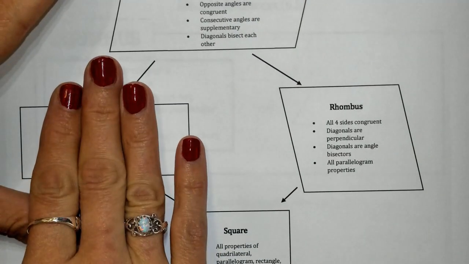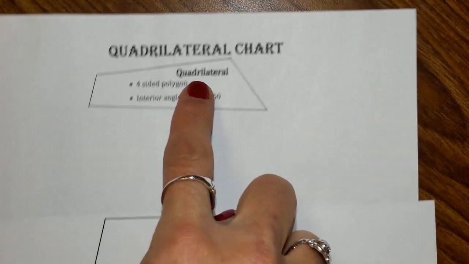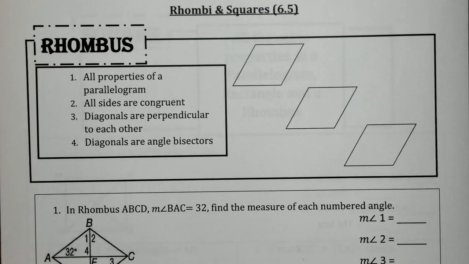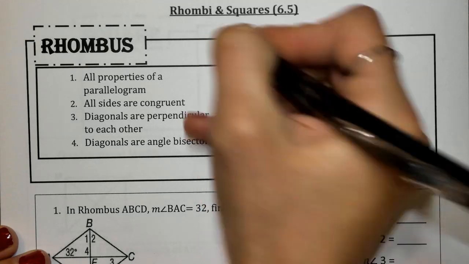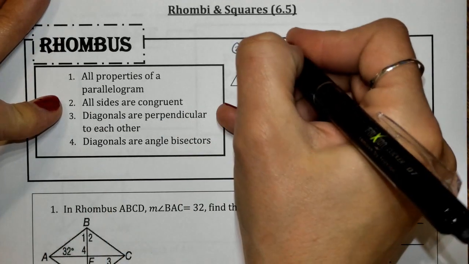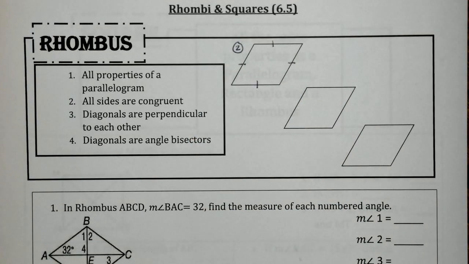Okay, we don't focus on these rectangle properties. Those are not properties of the rhombus. So here, everything this rhombus is under has all of those properties. So with number 2 here, we'll go ahead and label on here this first shape right here, this first rhombus. We have all sides are congruent. So this is the first parallelogram we talked about with the all sides are going to be congruent.